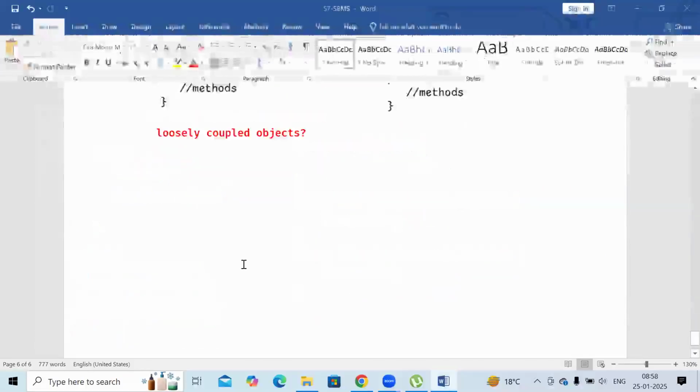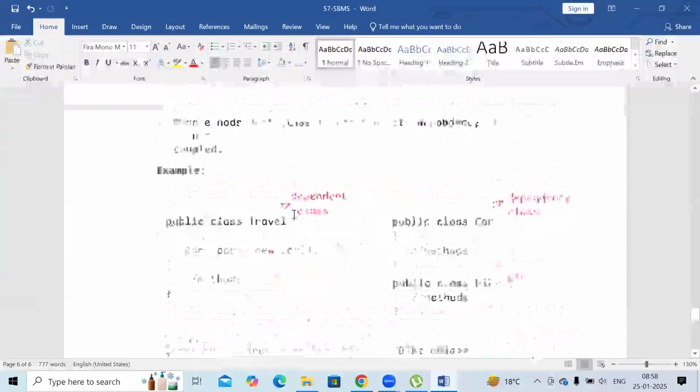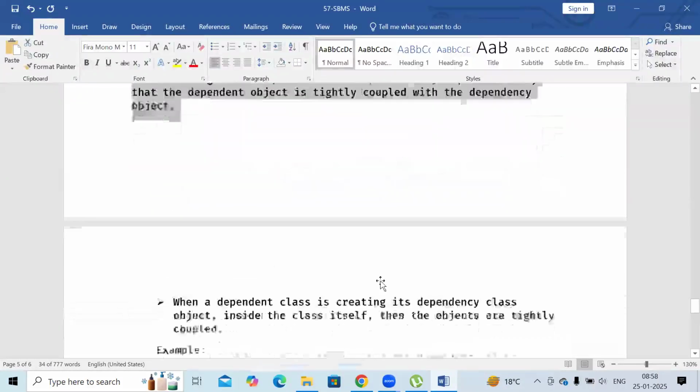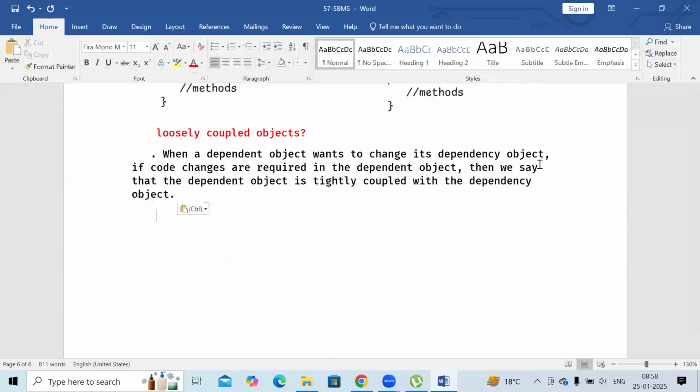Now I would like to add the statements 1 or 2. I need to change something. When a dependent object wants to change its dependency object, if no code changes are required in the dependent object, then we say that the dependent object is loosely coupled with the dependency object.